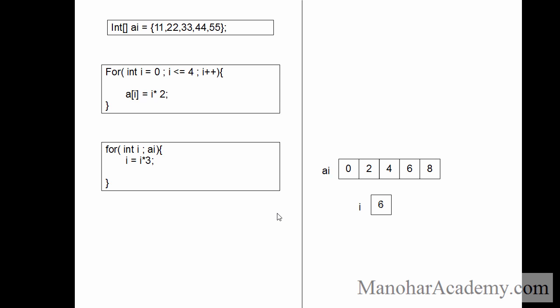In the next iteration, i will be 4 because that is the third element in our actual array. So i will have a value of 4, it will be multiplied with 3 and i will become 12. Then i will be 6, then i will be assigned a value of 18, then i will be 8 because that is the fifth element in the array. So i is going to have the value of the fifth element in this fifth iteration, and i will be assigned a value of 24. So if you see here in this loop, only the value of i is changing. Actual array elements are untouched. The for each loop is going to get the values and assign them to variable i, but the actual array will not be touched, in the sense it won't be modified. Okay, so once this loop is complete, the array will still be 0, 2, 4, 6, 8. That is what we have seen in our program.